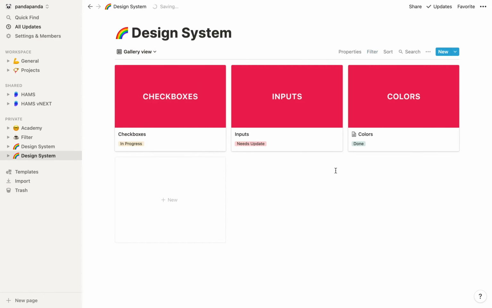So yeah, that's actually it. From here on you can do a lot more cool stuff, and you can really start building your design system inside of Notion. But I just wanted to give you like a small notion of this. I know it's a bad joke, but now you can create a really cool design system inside of Notion with Figma.